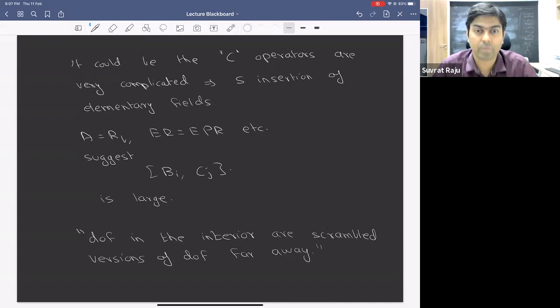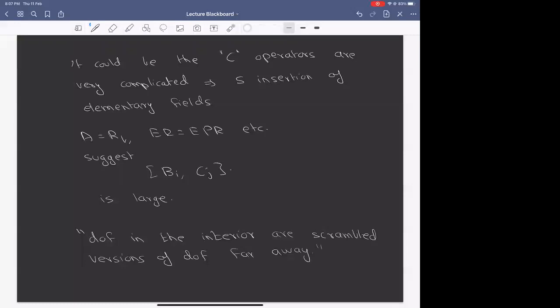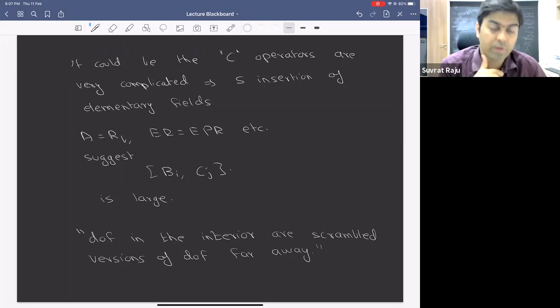Sorry, maybe there's some problem with the audio. I was not able to hear very clearly, but I thought you asked about this metric operator, is it just measuring the metric down the throat? Yes, it's just measuring the metric down the throat. So let me make the in principle equivalent measurement of many detailed correlators near the AdS boundary of this black hole. It should be equivalent. Yes, you can make a detailed measurement of many correlators.